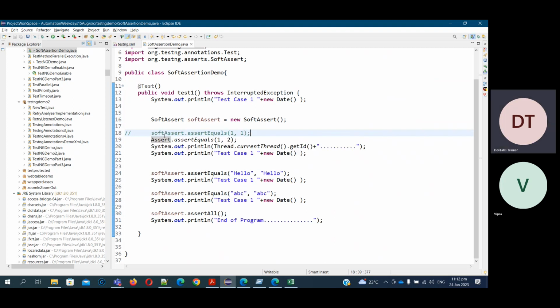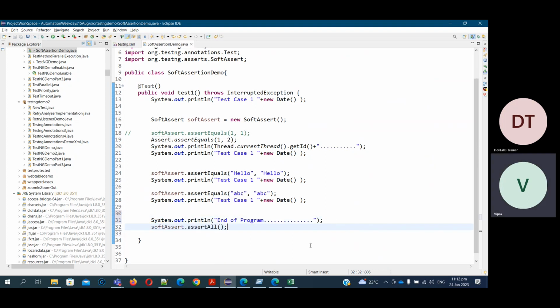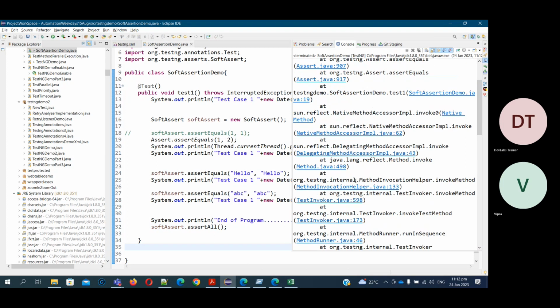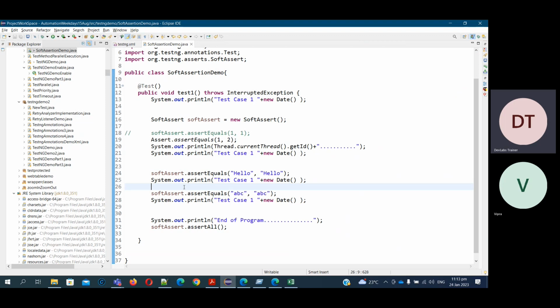So just think I'm not using soft assert, I'm just using assert. What will happen? This will never be printed. You can see here, the assertion came, and after that, you can see this line number never executed. So this is the problem with assertions. Assertions are good, but they are just for failing the test case. But consider that sometimes we have to compare a lot of data in a single test case. That time it is not good, right? Because any time any data fails, it will not compare the further data. So this is not good.